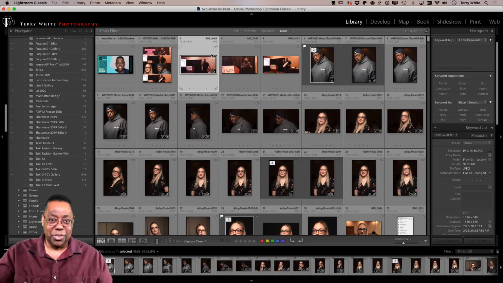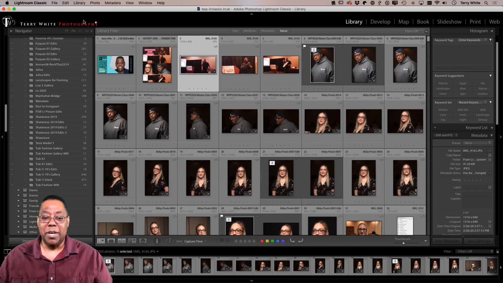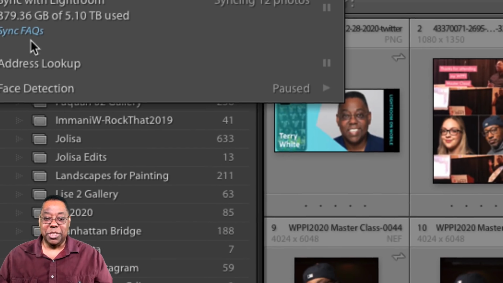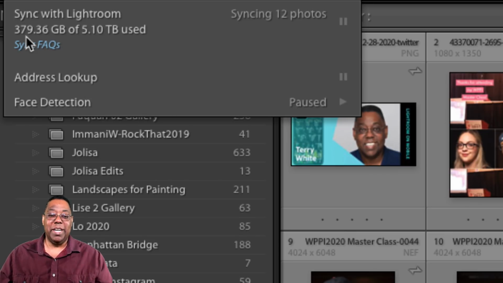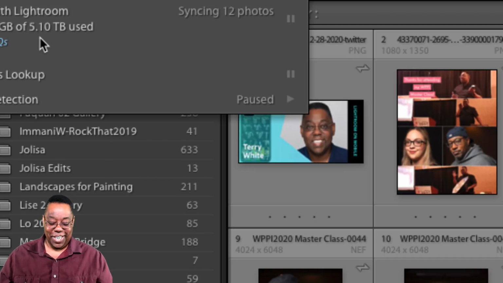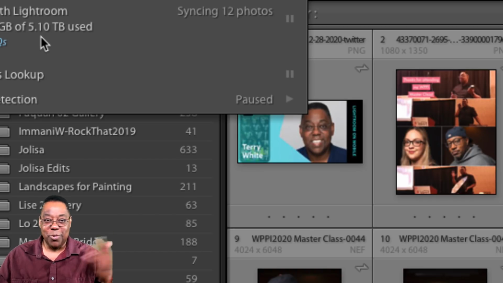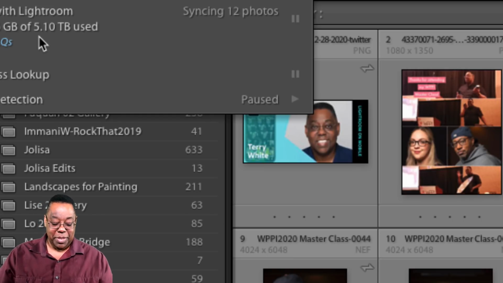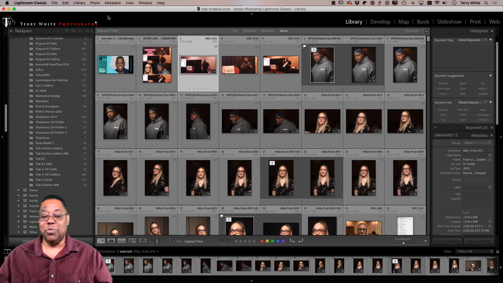And of course, you can buy more storage, but it will tell you when you go up here how much storage you actually have. Now, I haven't even used a terabyte yet. I've used 1/3 of a terabyte, but I got a 5 terabyte plan because I work here. But most of you will either see 1 terabyte up here, or you'll see 20 gigabyte, which isn't a lot. So it depends on the plan you have as to what your storage will be. And again, that only applies to the full resolution originals. It does not apply to your smart previews.